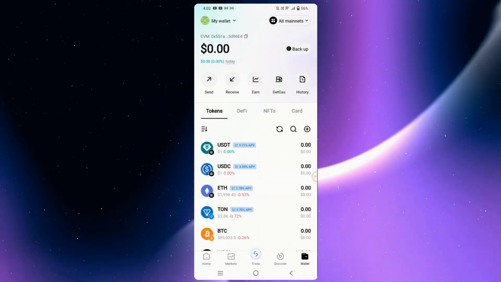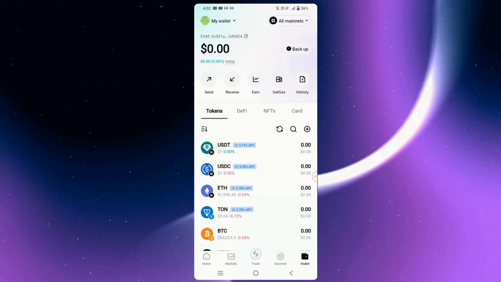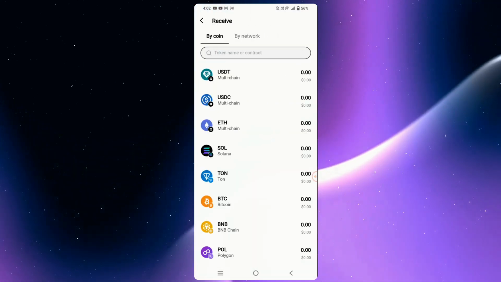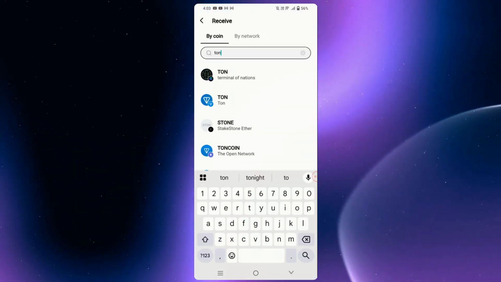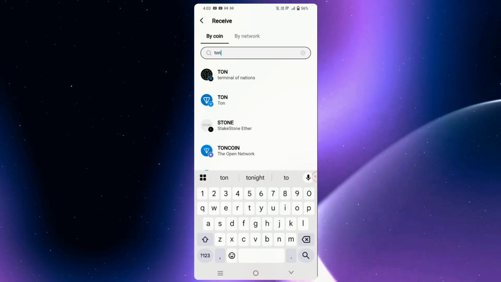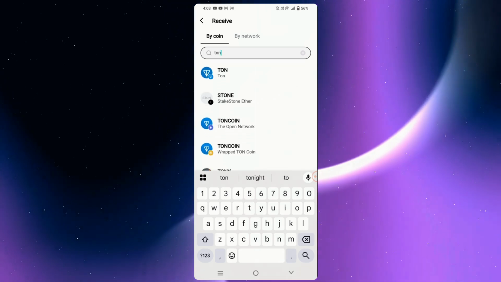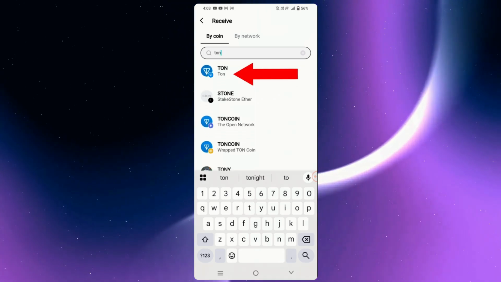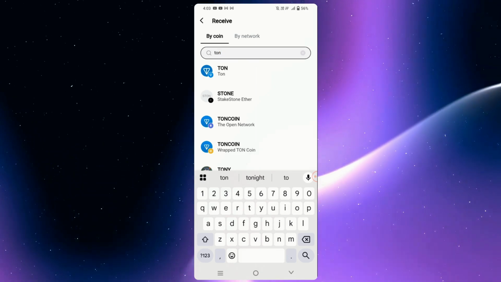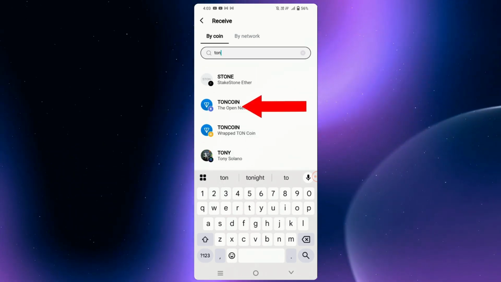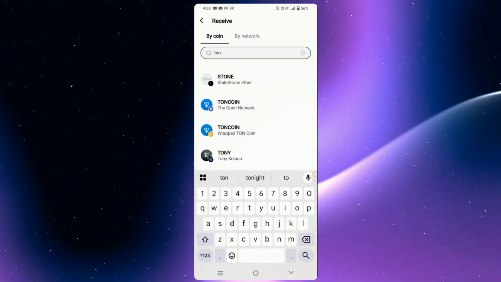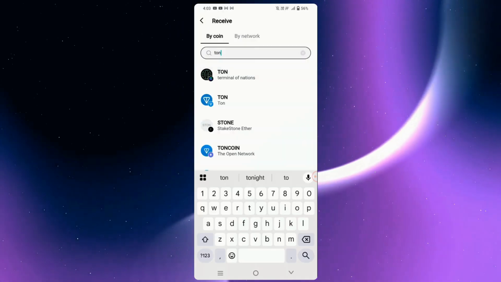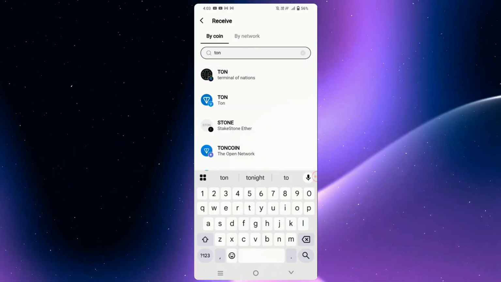And from here, we can simply tap on Receive, search TON, and right now we can see TON. You can also search for it manually by typing it in the search bar. Now, if you get confused, you can see the small icon. This is TON via the TON network. There are others, such as in this case, it goes through Ethereum, and this one goes through BNB. But since TON is the only network we can go through from Bybit to Bitget, we will simply choose this one.